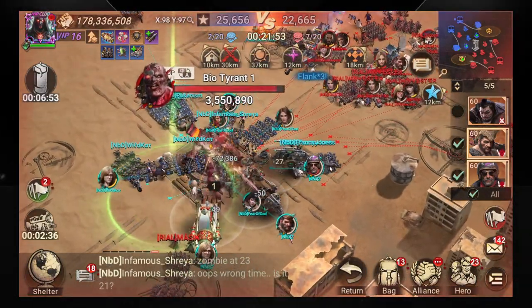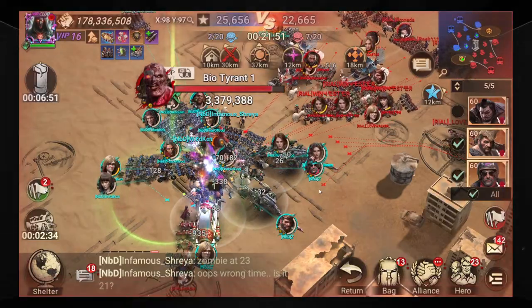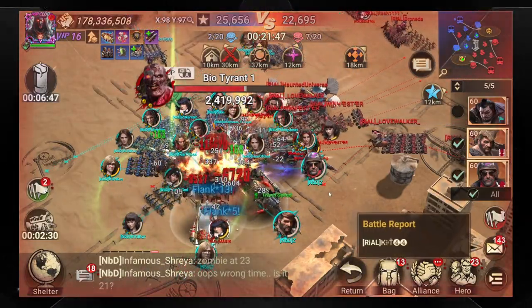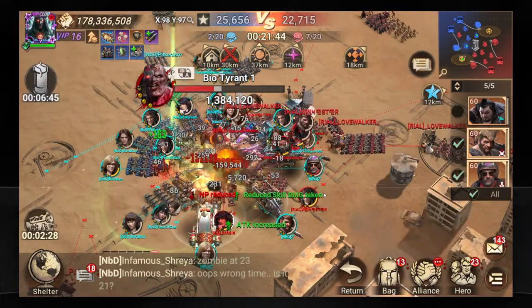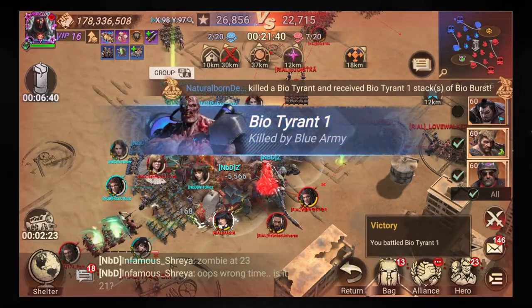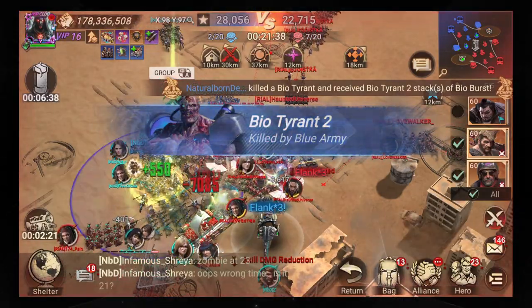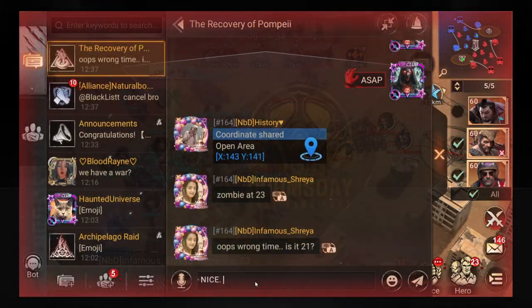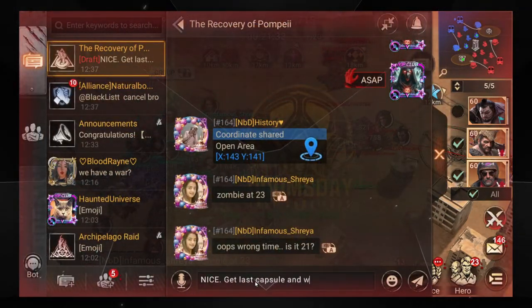Alright, this one's going to be a coin flip, so we'll see. Oh yeah, no, we got that. See ya. Nice, we got both of them as well. Nice. Get last capsule.